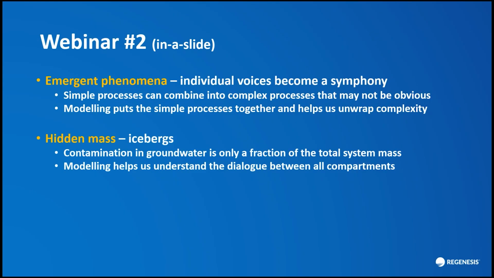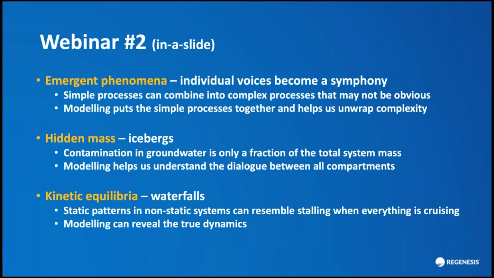We explored the impacts of hidden mass in the subsurface, how groundwater contamination is only a fraction of the total contaminant mass, and how hidden compartments strongly influence what we see in groundwater over time. And we introduced kinetic equilibria, static patterns in non-static systems that can resemble stall even when everything is cruising. We saw how modeling can expose these processes and provide a window into what is really going on so that we can understand and manage the systems appropriately.